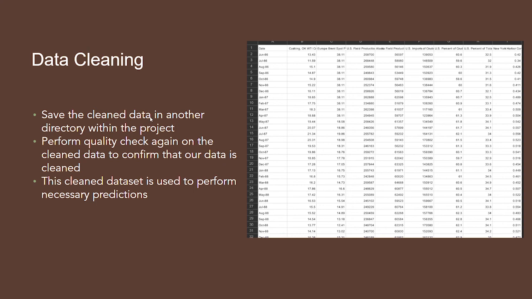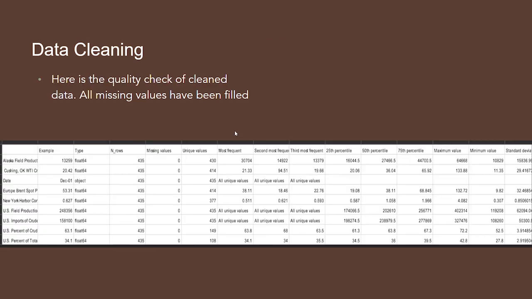So here is the data cleaning step. As mentioned earlier, in data cleaning we first specify the target variable and then fill all the missing values with their respective medians. In this case, this column had these missing values, so they have been filled with the median of this particular column, and similarly all the other columns will be filled with their respective medians. After the data has been cleaned, it is stored so that this clean data can be used for the further step. After cleaning, we do a quality check just to make sure that all of our variables are in the way that we need.